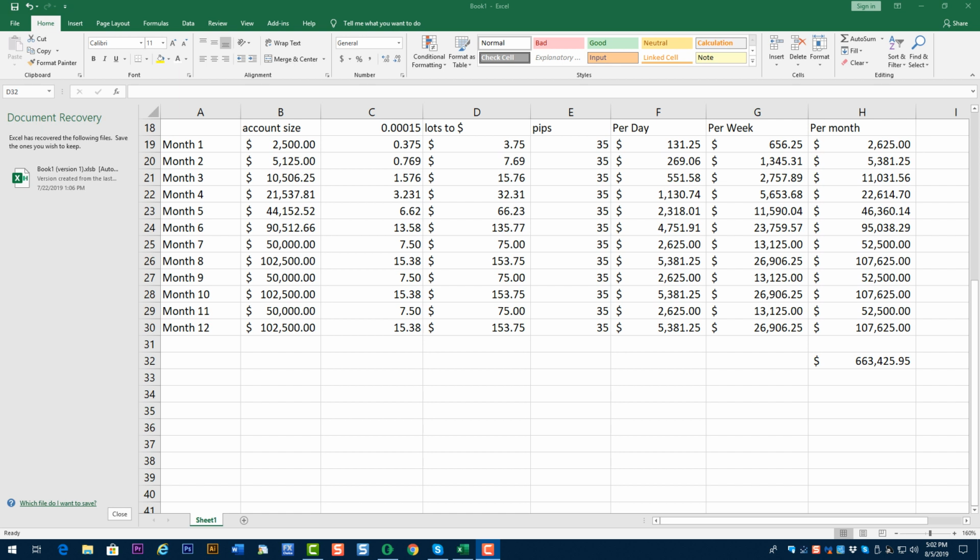Now I'm going to break this down and do some adding on to the account, meaning we're not having anything pulled out of the account, so I can build a specific scenario here so you can see the goal we're trying to shoot for. If we just added this amount back to the original $2,500, we'd have $5,125. We go across the board, and we've more than doubled. We add it back to the principal, we've more than doubled.